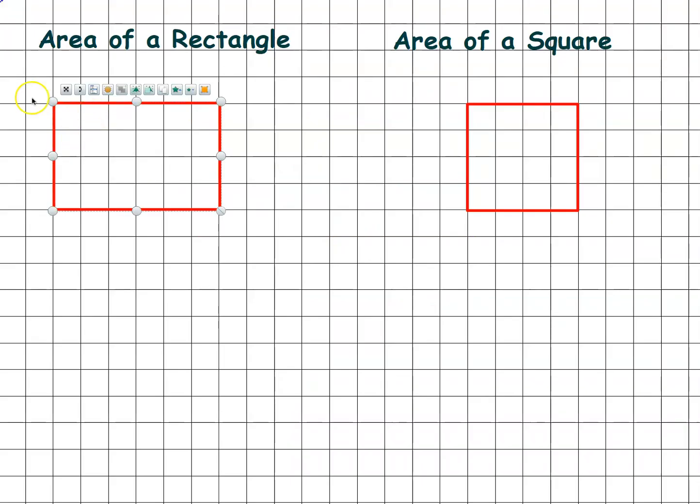Let's just start with the area of a rectangle. So let's say you didn't know the formula for that. But what you could do, assuming each of these squares is one centimeter on a side, you could go ahead and count the squares up.